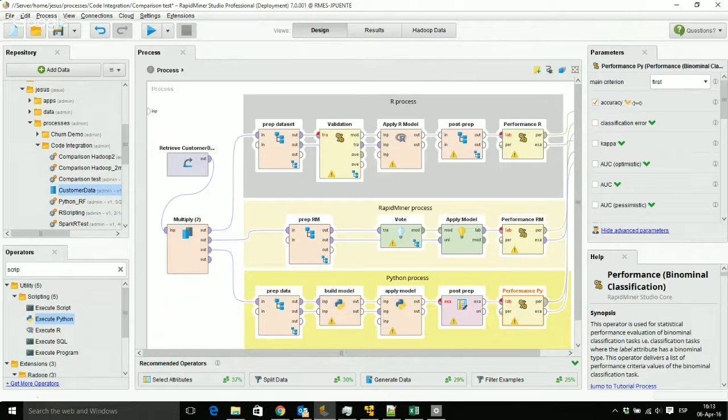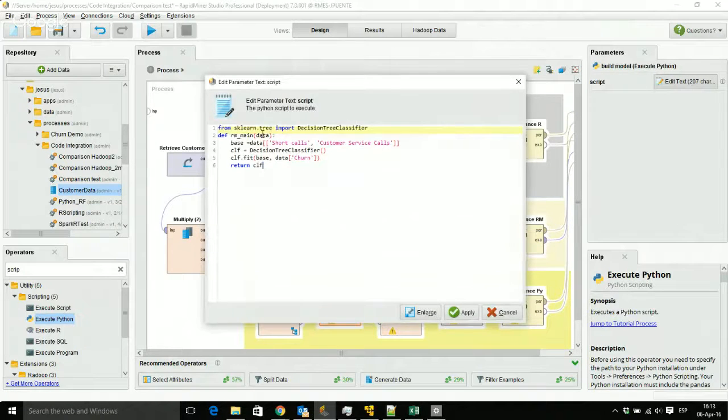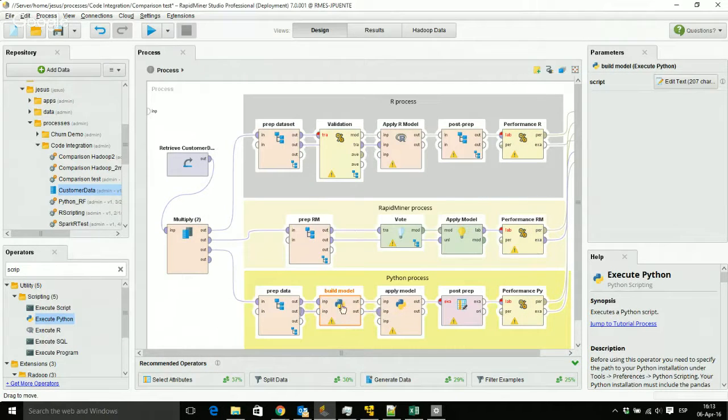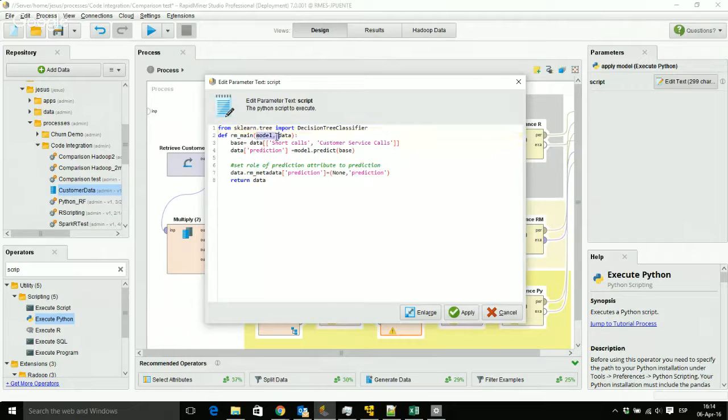And as you can see, and as before, let me show it again. I'm getting the data and I'm returning, in this case, a model. And as before, I'm just connecting one line and passing the data, in this case the model, to the apply model script, which, as before, uses model and data and returns data.